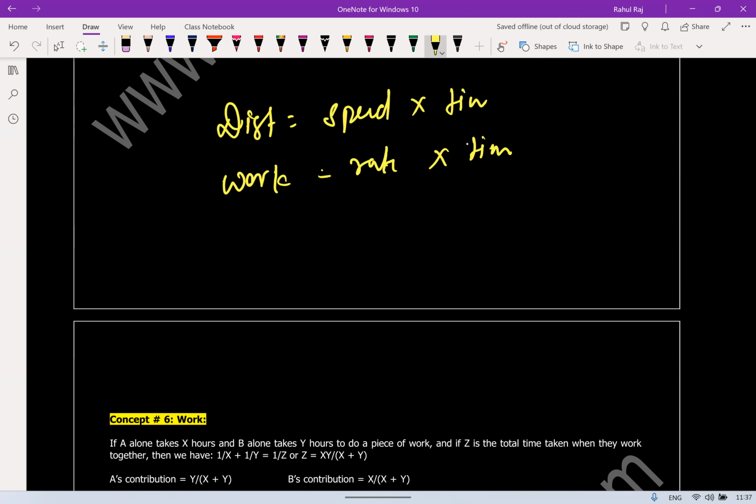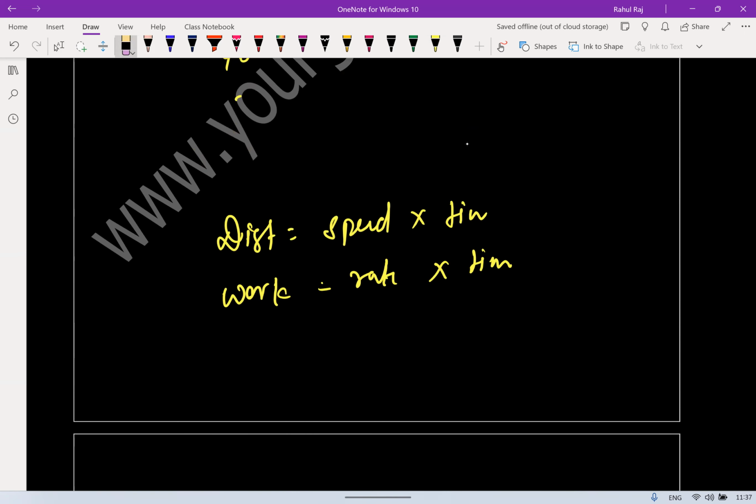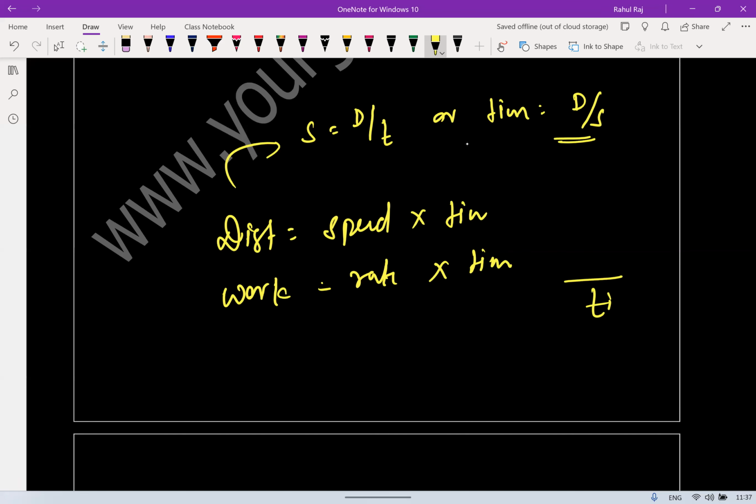So from the question solving perspective, we know that speed is equal to distance by time, or time is equal to distance by speed. In speed, time, and distance, from the question perspective, we know this. But in work rate, the denominator is always time. Please understand this. Always and always time. There is nothing else at all. It's always time in the denominator. The concept is only from the perspective you solve the question.